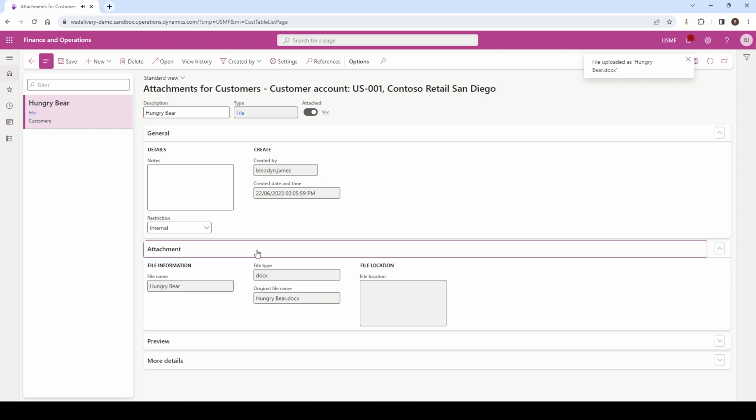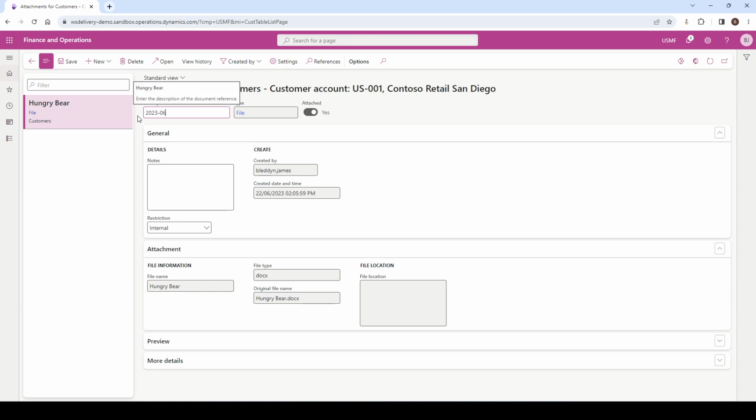Now, if I look at the attachment, you can see it has a file name. You can also change the description here. So I could, if I wanted to, add a naming convention for today's date in reverse and just call it Hungry Bear Word. And you can add additional notes.